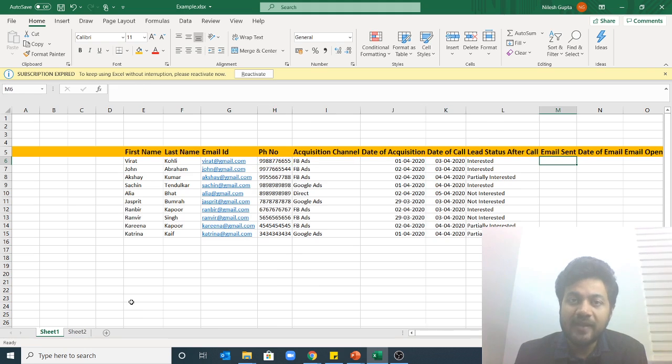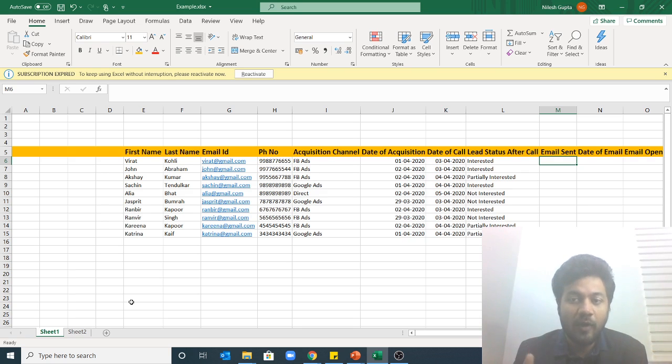So what we can do is we use VLOOKUP when we want to fetch values based on a certain reference data point. We want to fetch an associated value with that reference point into one cell. Then we use VLOOKUP. When I take the examples, you'll understand it more if you don't know about VLOOKUP.